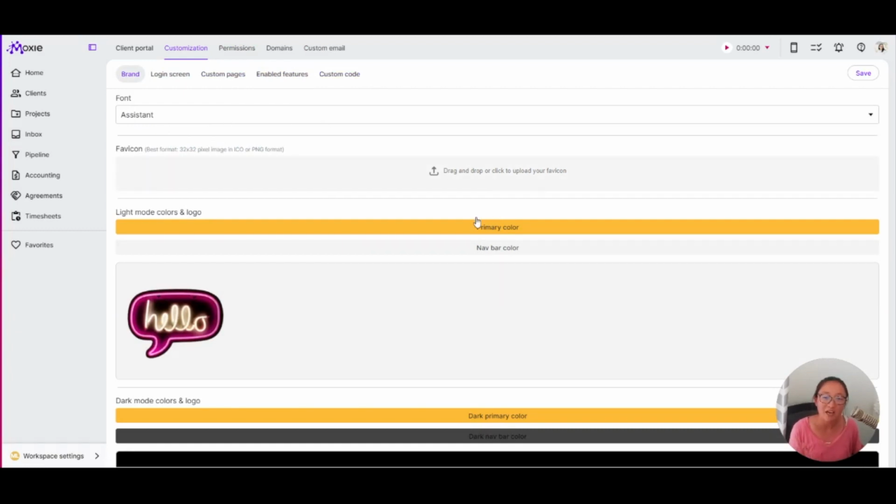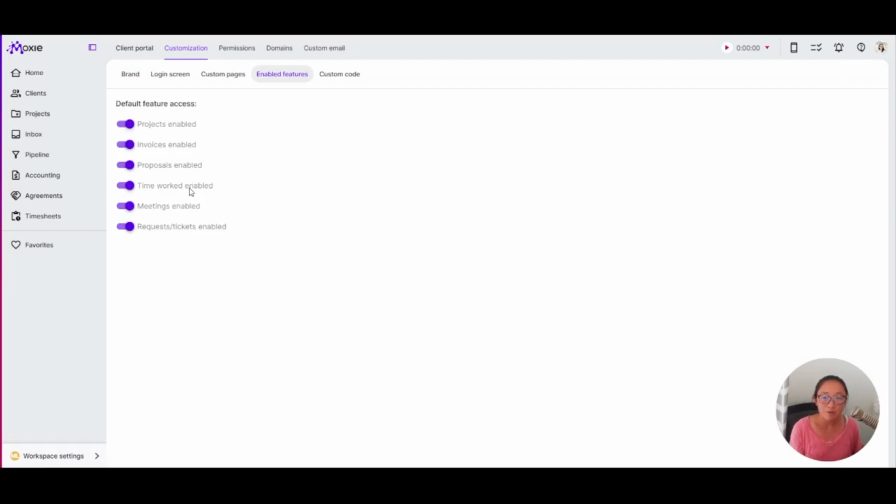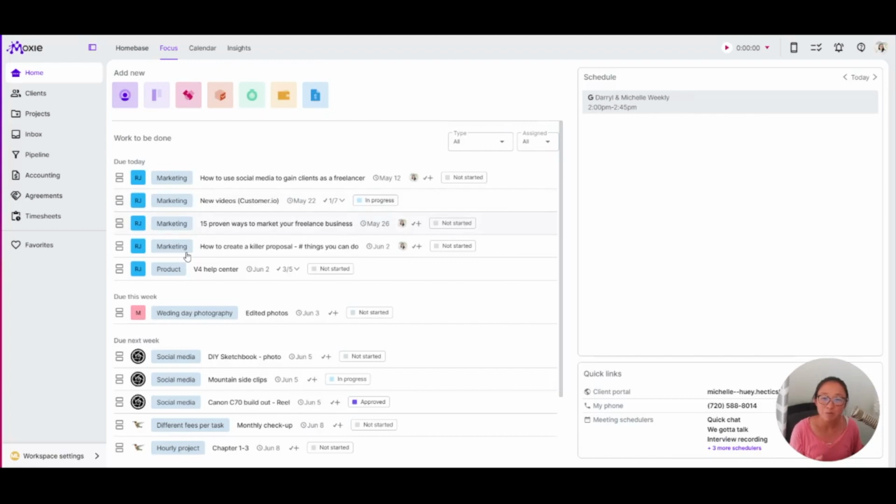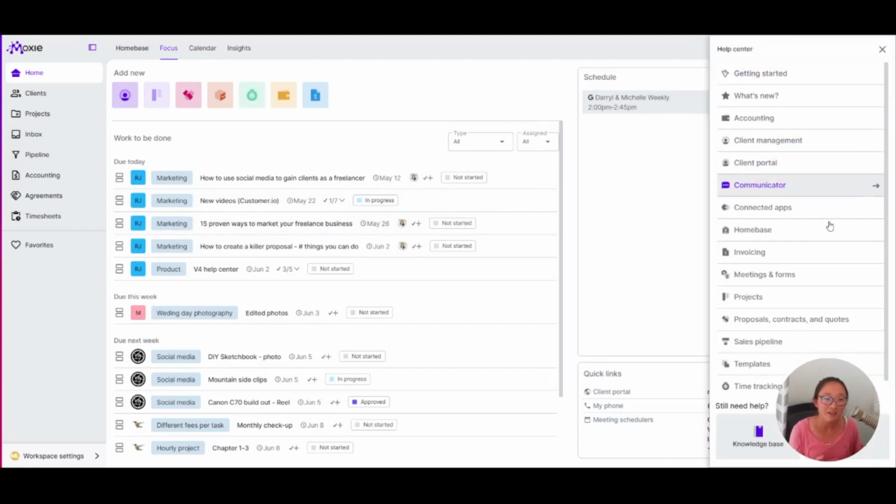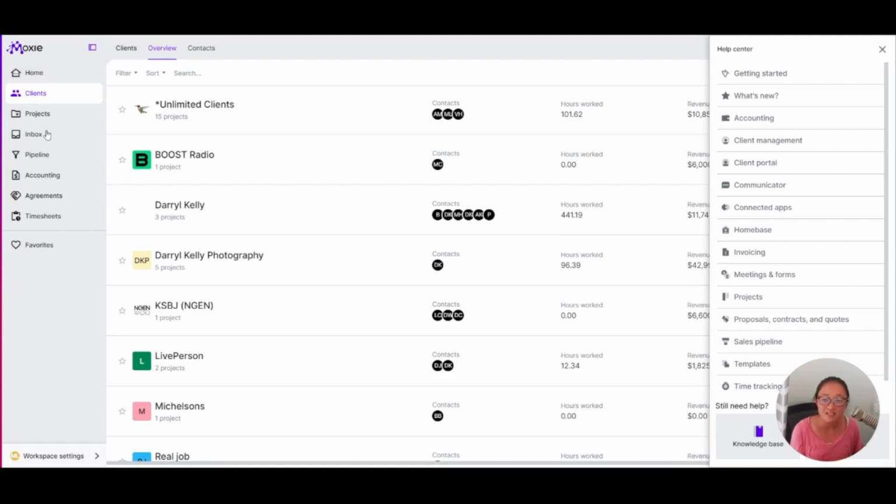But this will create a custom client portal with your branding where you and your clients can communicate about each of these features, whether that's projects, invoices, your written agreements, time that you've worked, meetings, or even enable requests and tickets. Or you can click to disable any of those that you don't want to make available in your client portal. For more about your client portal, slide over to our help center and click on your client portal to see more things about client portal. But that is clients with Moxie. Our goal is to make it as easy as possible so you don't have to go searching and wondering where that information is or where the work is that you're doing with your client.